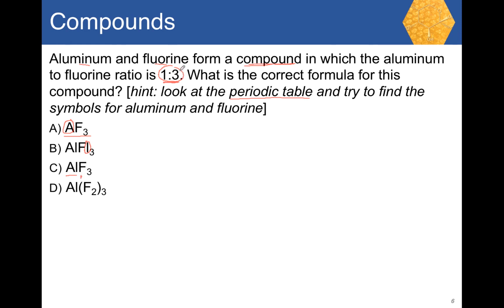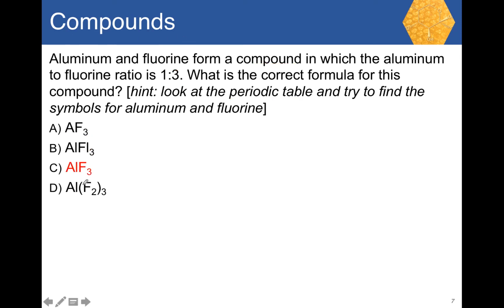The next question is, what is the ratio that's given? Remember that there is a 1 here that's typically not written in. So this ratio here is Al1F3. Looks like it could be it. The next possible choice is AlF2 times 3, which means 6, which is not the ratio here. So let's see what's the answer on the next slide.